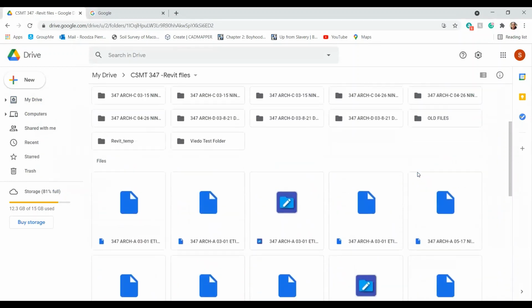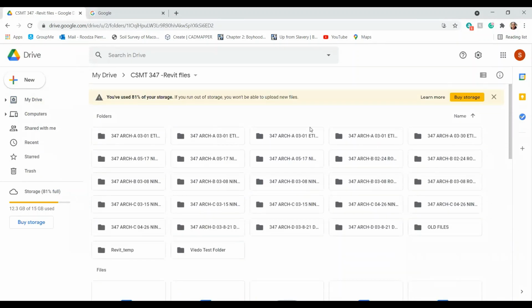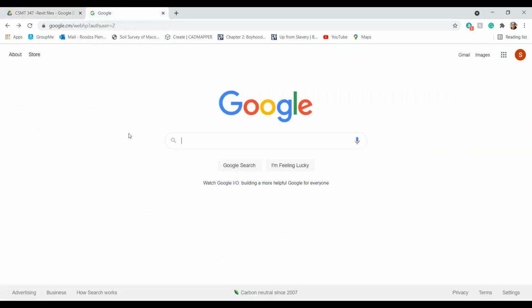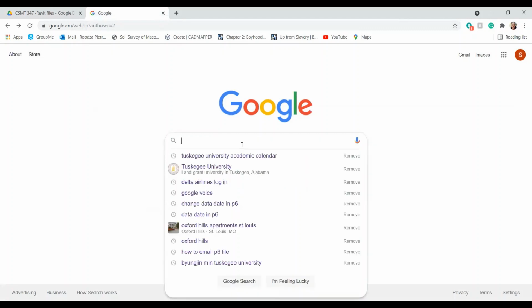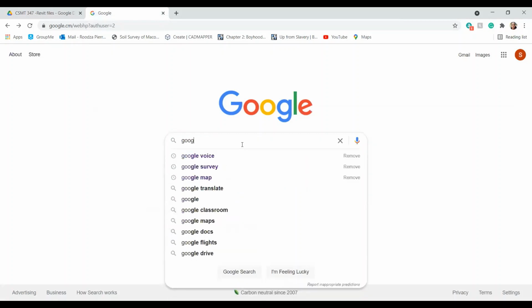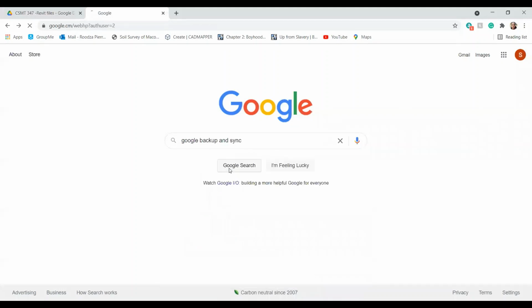Now that you have the Google Drive and have a Gmail, now we can go ahead and use the Backup and Sync to connect this Google Drive to our desktop computer. And how you do that is you open a new Google window and you type up Google Backup and Sync, and it should come up here.